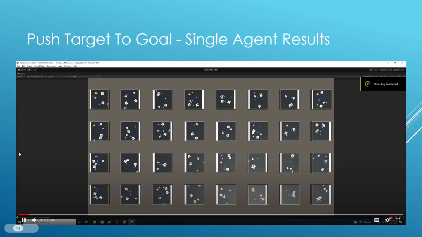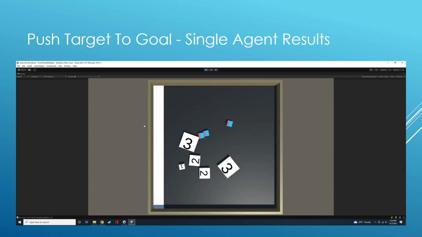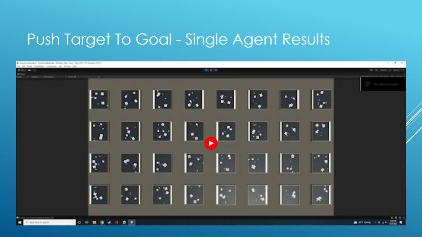Here is the video of the demonstration of the trained model on my different environments. Right here you can see the agents. They understand that they need to push together, but they just haven't quite gotten there. And just with a little bit more time, I believe they'd learn how to. I ran the training for about 8 hours, and this is where it got to.